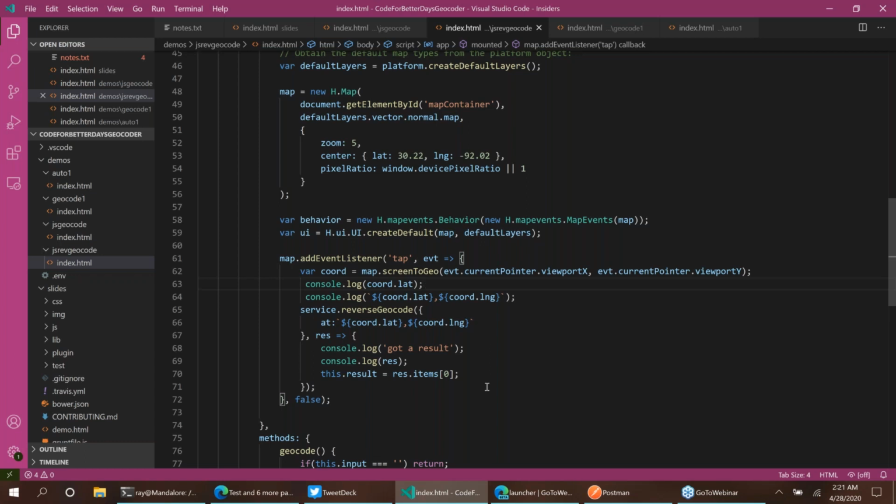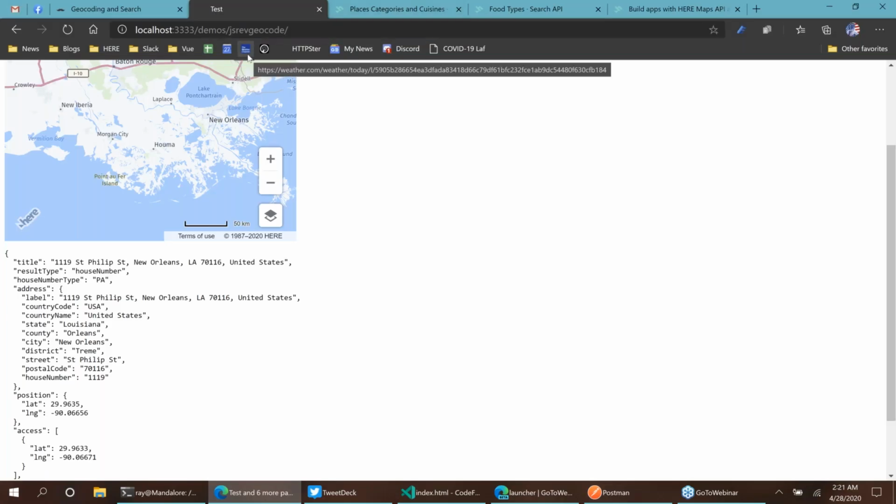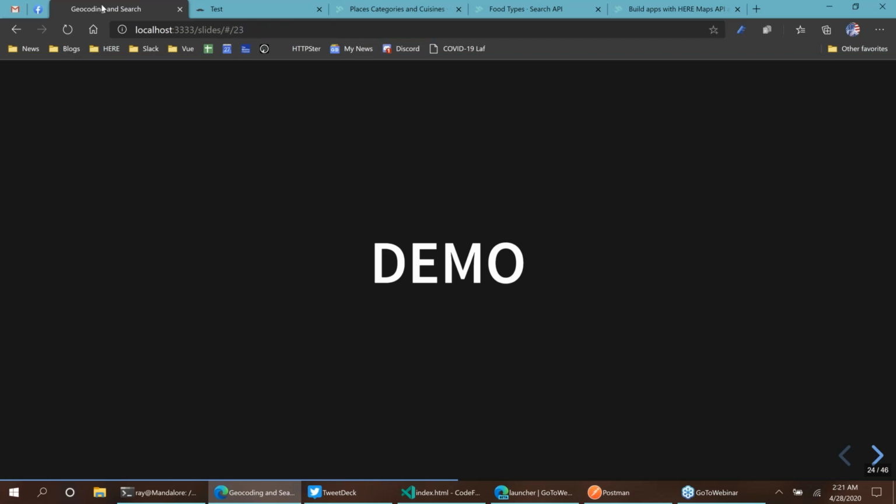You can definitely do something a bit nicer with it. So that is our geocoding and reverse geocoding. Both of them take a few more additional parameters. Again, our API reference will help you out on that. But what I've shown so far is typically all you're going to need to add those features to your applications.